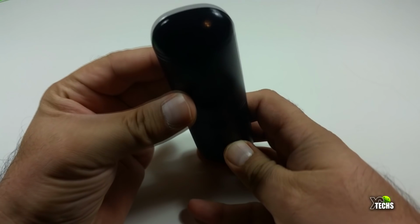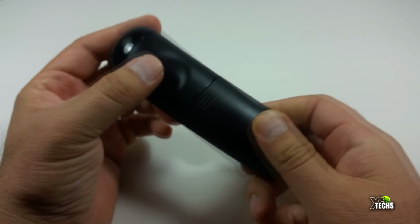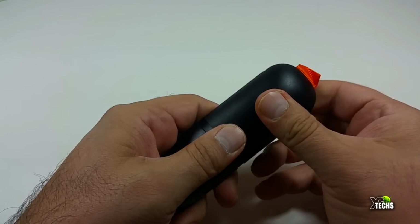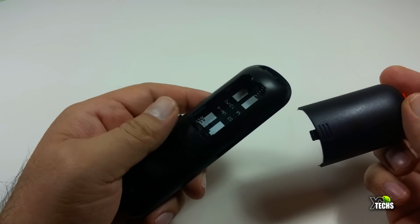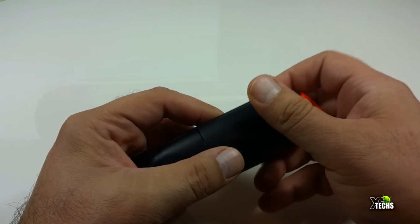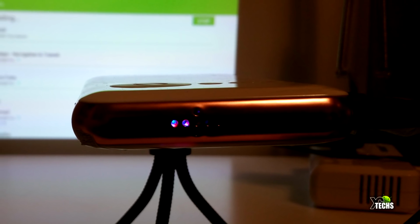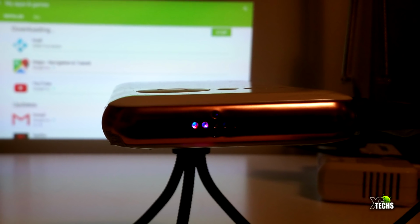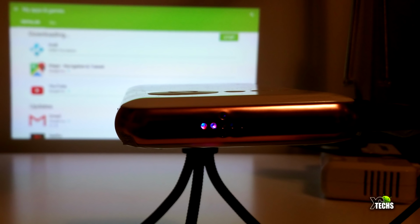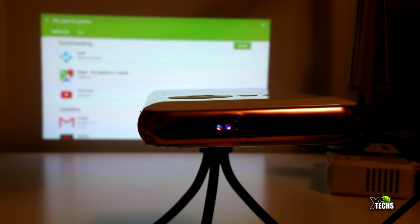And if you look on the back part of it, on the top, you have the IR sensor section, so that way this remote will work with your projector. And at the bottom part of it is the little LED, so you can open it and put 2 AAA batteries, which are not included inside of the box. So let's go next and hook this up. Make sure you connect your power first, and then if you have an Air Mouse keyboard, go ahead and connect that too, which is very recommended for this projector, and then turn it on.